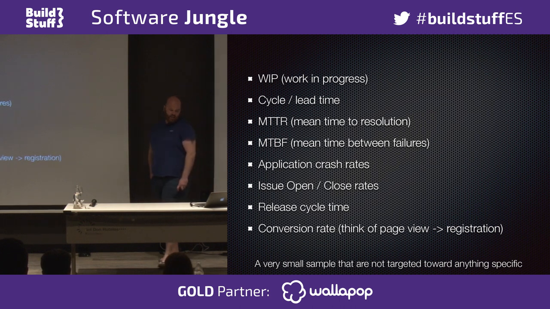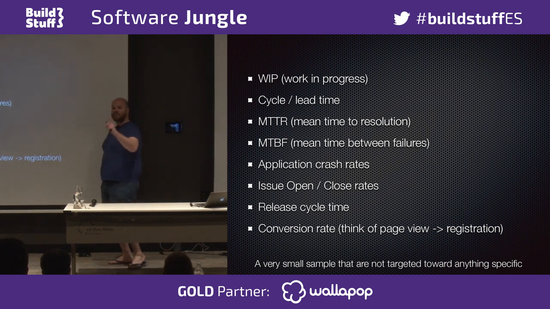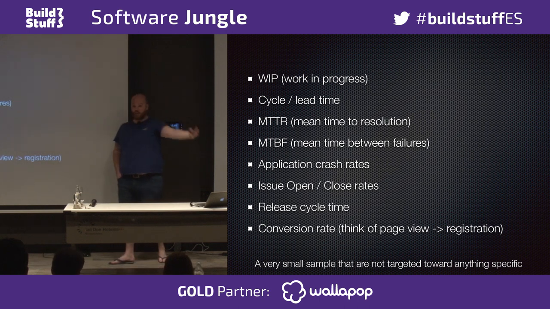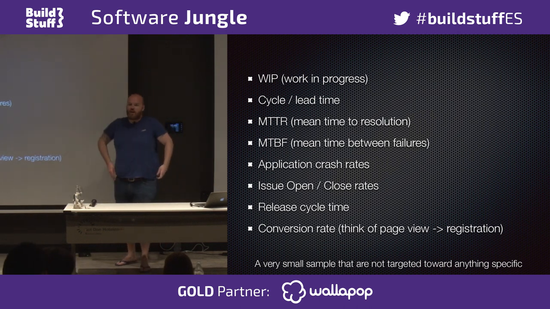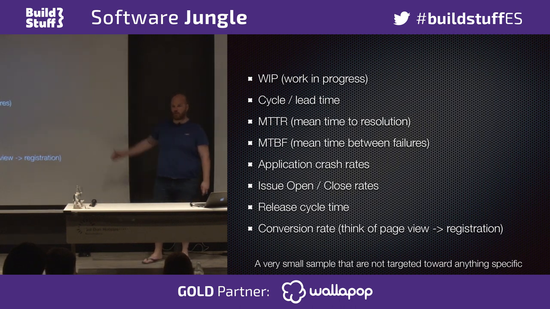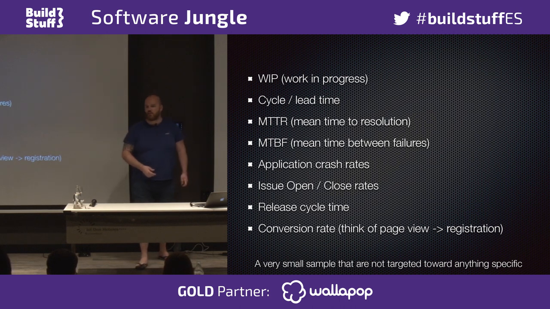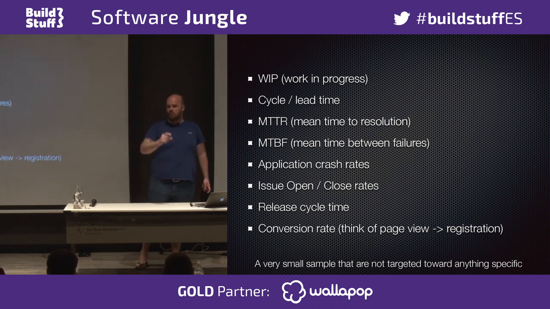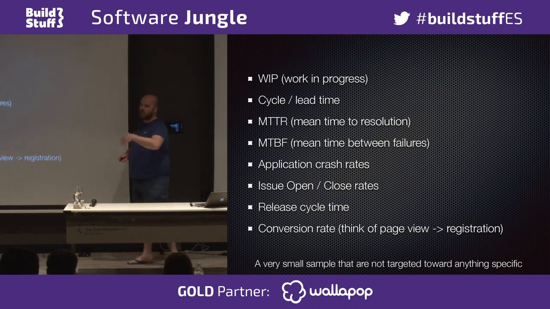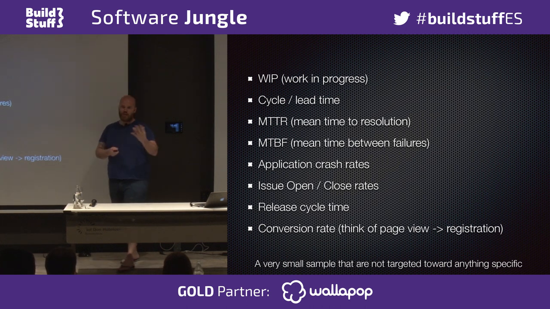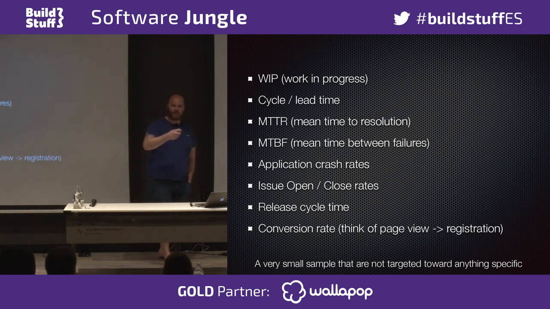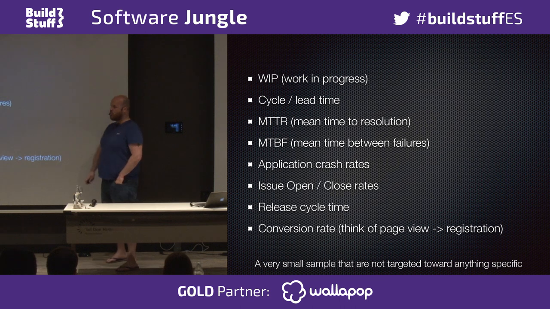Okay. Mean time between failures. This goes back to what you were saying about bugs per line of code. Because if you have a system that's throwing bug after bug after bug, you need to spend some time in that area. If you have an area of code where the mean time between failures is like 500 days, then it means that it's not as mission critical as something that's firing a lot more than that, but you can start to rank the priority of the bugs that come out of there. And you can understand what's going on. So it's a very useful measurement to understand the areas of the system that may need some developer resource applied to them.